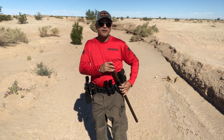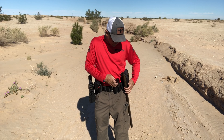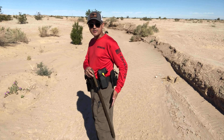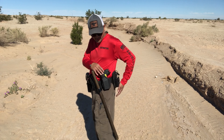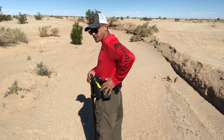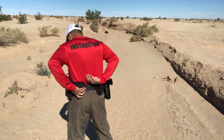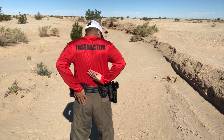I put the Taser behind my baton. The reason is that with the baton all the way to my rear, I wouldn't have as much control — I can't swivel it as easily if there's an obstruction. Radio goes right behind the Taser. For handcuffs, don't put them along your spine — I put them kind of on the side so it evens out the weight.